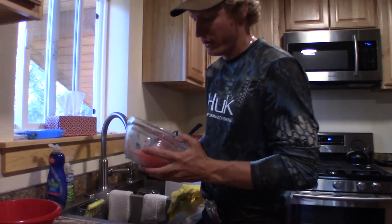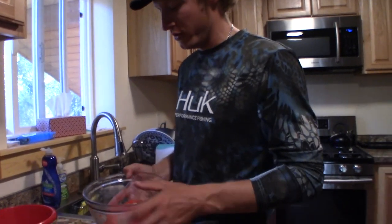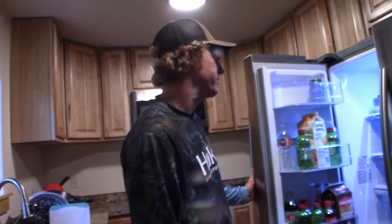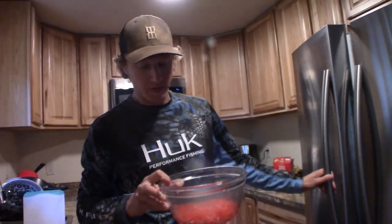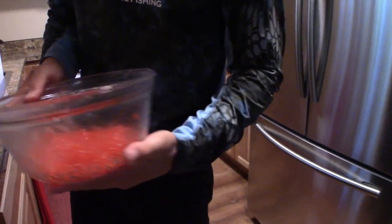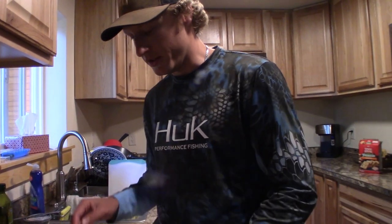So that's all done there, and we'll put it in the refrigerator, and we'll add a little 1 teaspoon of oil, put it in the fridge, and then we'll eat it once it's cold. So we've had the salmon eggs in here chilling, so we'll pull these guys out. As you can see there, I added the tablespoon of oil on them and mixed that in there before I put them in there, so that is on there.